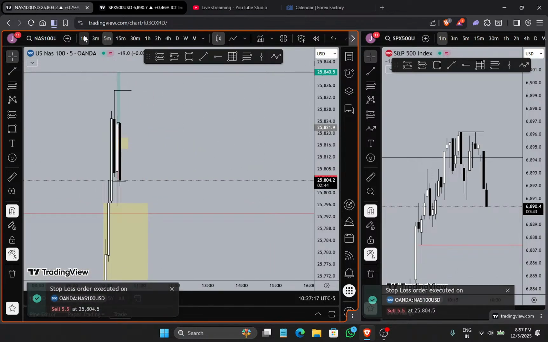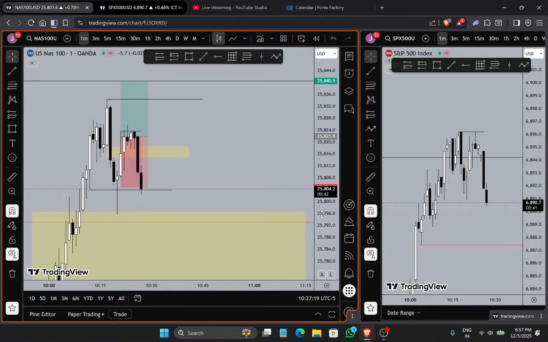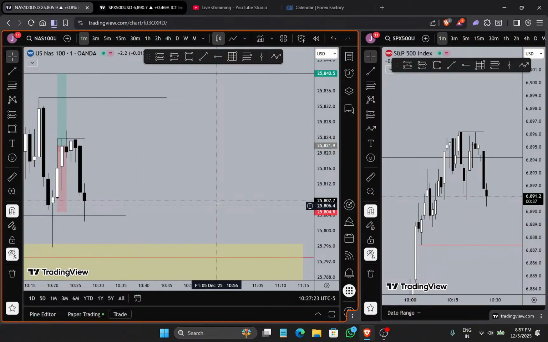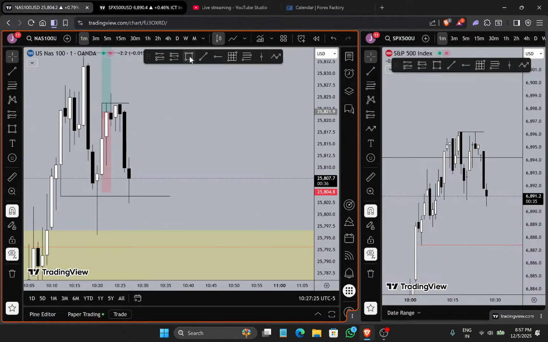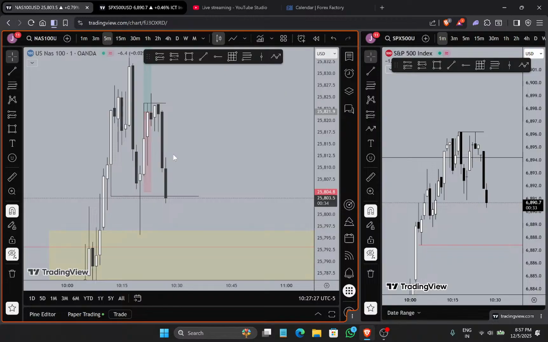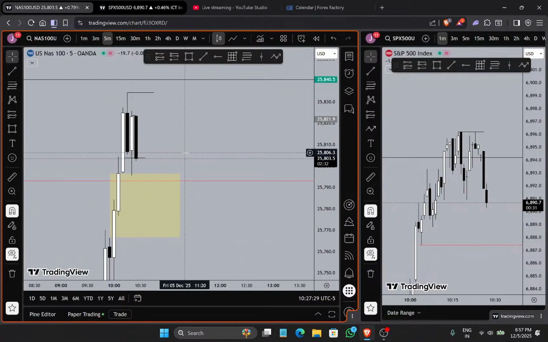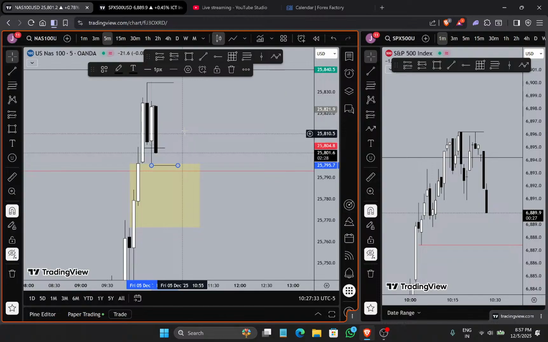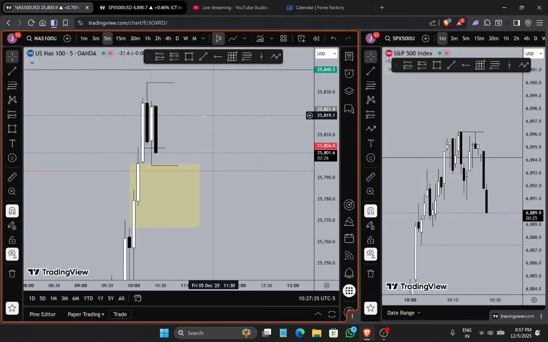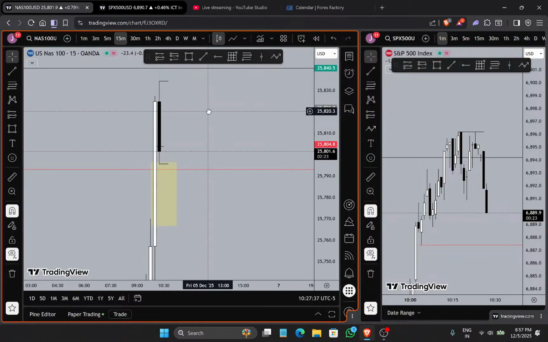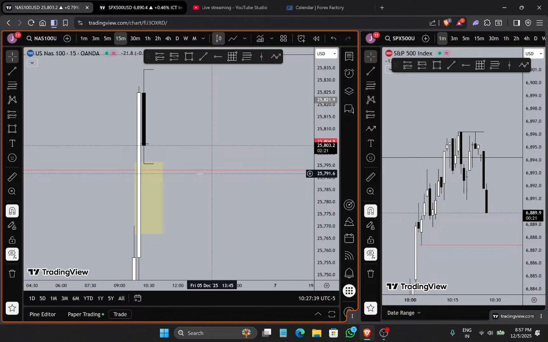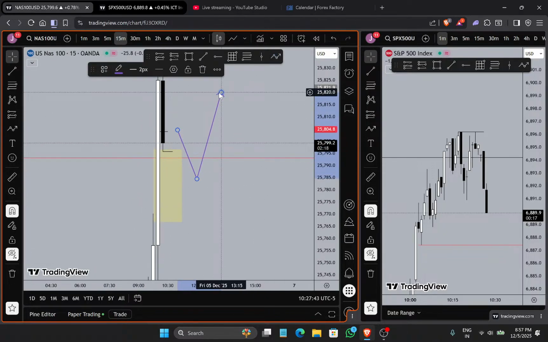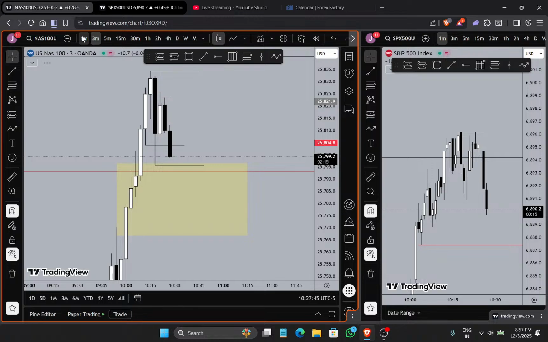So what is better? The good news is we have a better inversion level. Look at this. This is our first demo, only demo nodes. So what we got here is we can push even more into this level. This will be a 55 level, and the 15 minute is going to form in a few minutes, 2 minutes. So if we can get something like this, we can still take that as a draw.